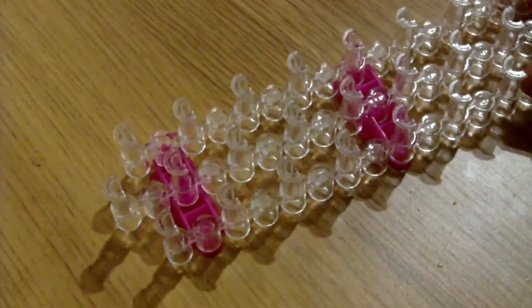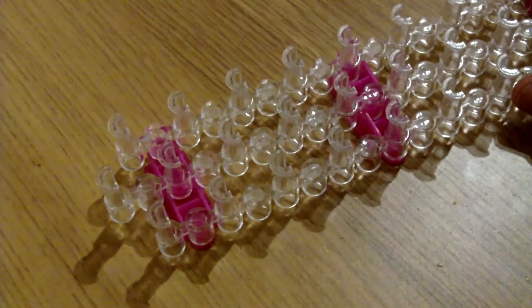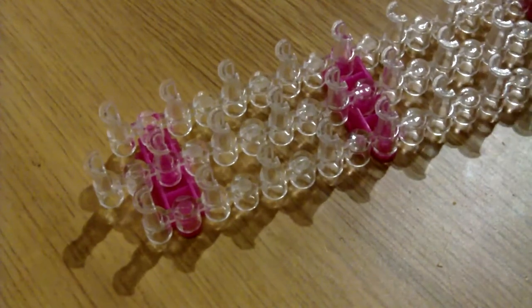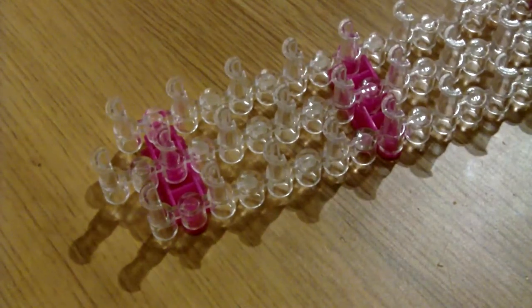So first you're going to make one, aren't you? You've got to say yes. You zoomed in. Look, there it is. So you're going to make one first. I'm going to hold the loom so it stays on the screen, and then you just put them on. So we start off this way around, don't we? The arrow is supposed to be pointing that way up, which I think is this way around.